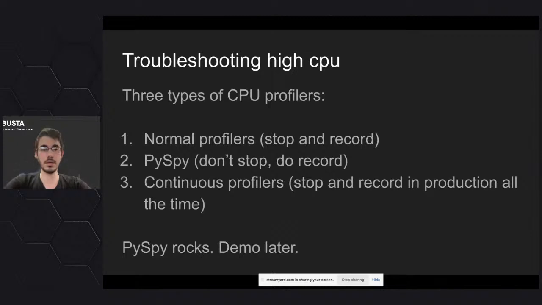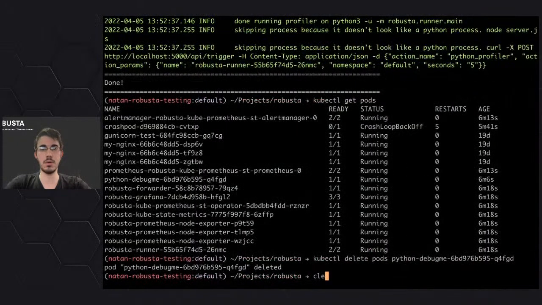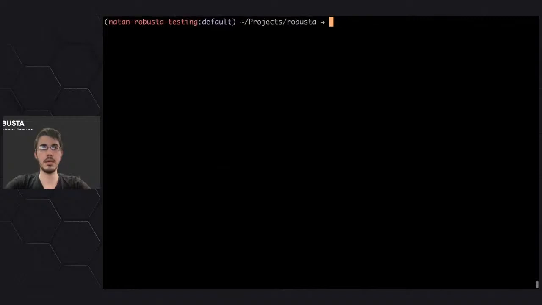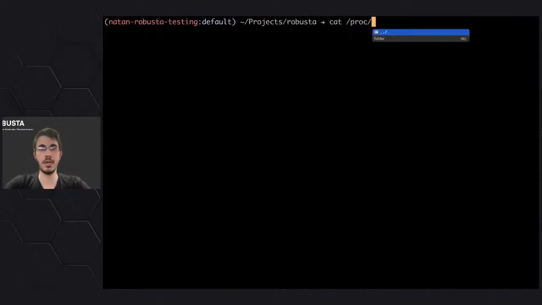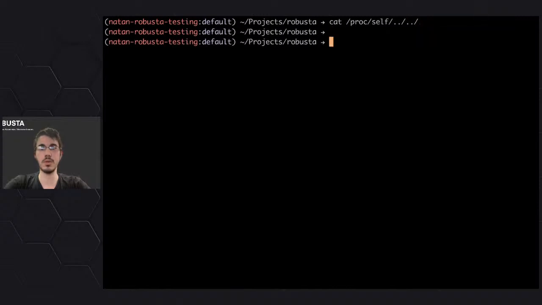Okay, so I didn't prepare anything, but maybe I can say a word about PySpy and how it actually works. Let's say I go to /proc and I can take a PID there. I'm just going to take self. That's the bash shell itself that I'm running on. Oh no, I won't do this. Okay, I can't show this. I forgot I'm on a Mac.